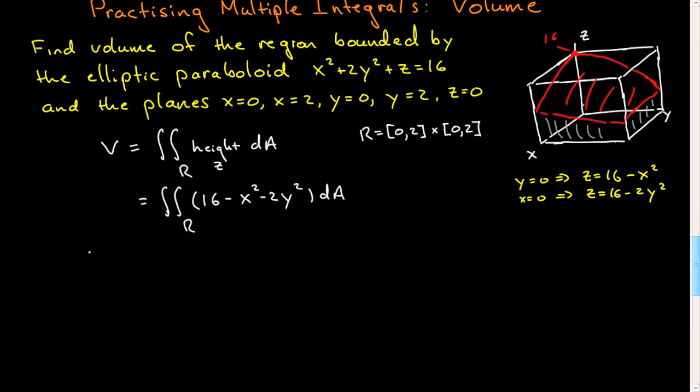So I will do this quickly. It's not difficult integration, so let's just go ahead and do it. This will be equal to, it's not going to matter at all which one we put on the outside. The limits are going to look the same. 16 minus x squared minus 2y. Let's put x on the inside. Now, I want to stress something here. Don't confuse this. This does not separate. This is not a product of x and y. It's a sum, but it is not a product. This does not separate, as you see as I start to do this integral.